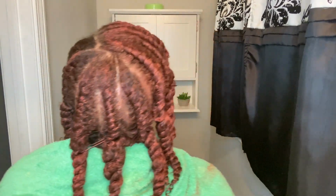So my first impressions, just immediately after putting in my flat twists, the product feels very drying to my hair, so I can understand why the directions say to apply a leave-in first. And I think this Mielle Rice Water Moisturizing Milk is a pretty heavy leave-in conditioner, at least heavier than some others that I've used. On some twists, I did go really heavy with the leave-in, and I'm hoping that will produce a softer flat twist out when I take these down. But yeah, it's very drying.